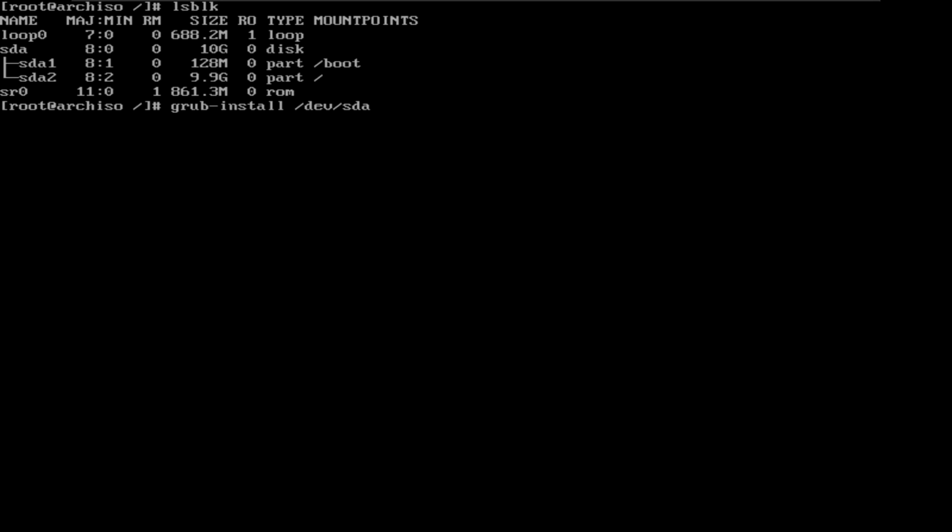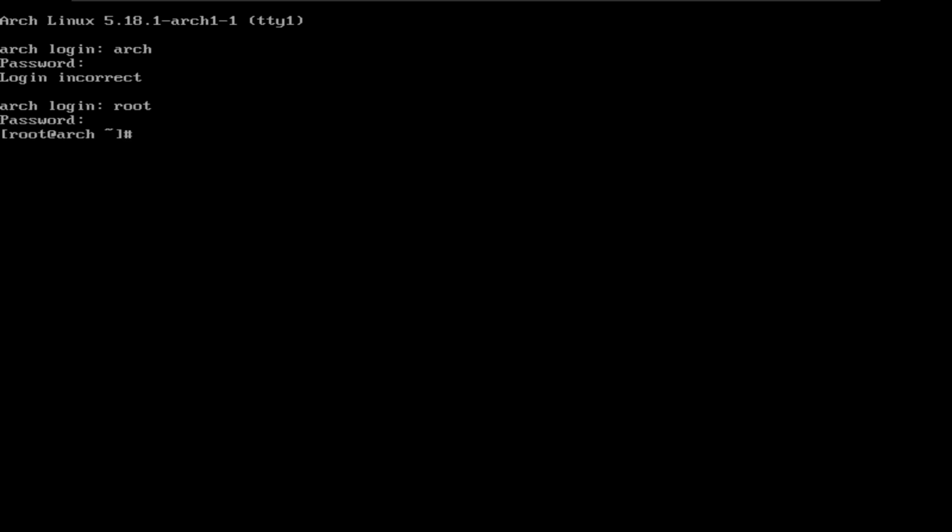Install SDA. Oh, there we go. That's done as intended. So now I'm going to type exit. Just want to make sure I also did that correct here. Dev SDA2. Yep, this is all correct. So now all we need to do is just reboot. And that's it. We have installed Arch Linux. It's as simple as that. It's going to be arch. No, it's not. It's going to be root.